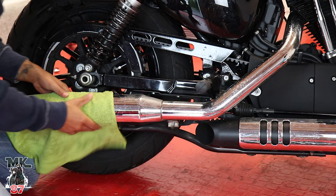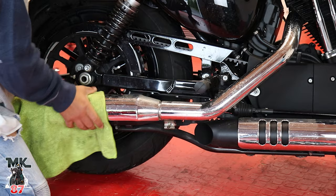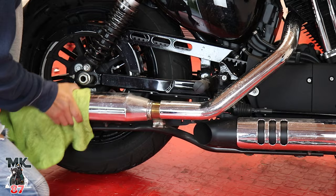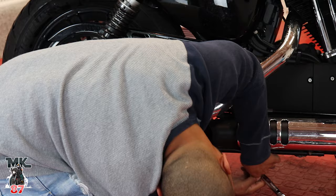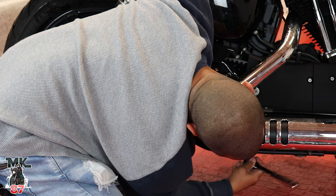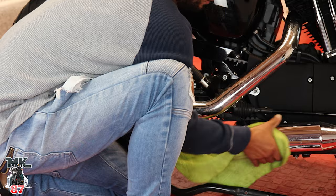So we're gonna go ahead, and with this, we're gonna just wiggle it. Put a little muscle into it. Gonna go up and down, side to side. And it's coming out. It's coming. And there we go.